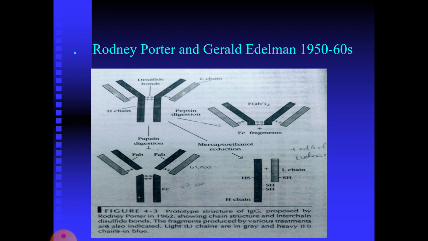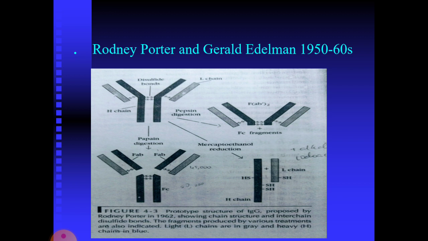The puzzle was to determine how the enzyme digestion products Fab, F(ab')2 and Fc were related to the heavy chain and light chain reduction products. Potter answered this question by using antisera from goats that had been immunized with either Fab fragments or Fc fragments of rabbit IgG. He found that antibody to the Fab fragment could react with both H and L chains, whereas antibodies to the Fc fragment reacted only with the H chain. This observation led to the conclusion that Fab consists of portions of heavy and light chain and Fc contains only heavy chain components. From these results, Potter and Edelman proposed a structure for IgG.